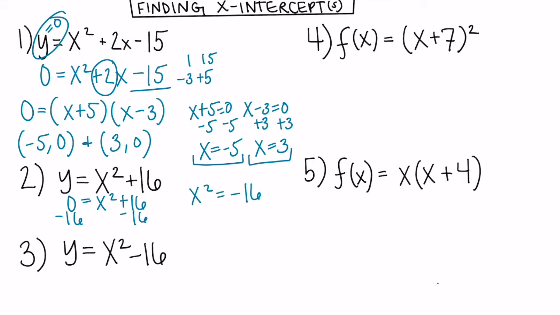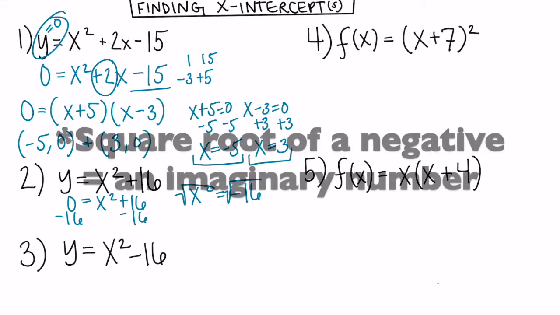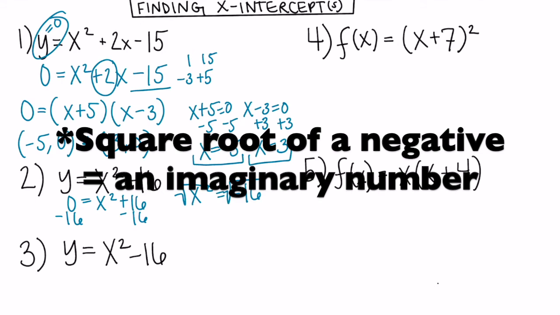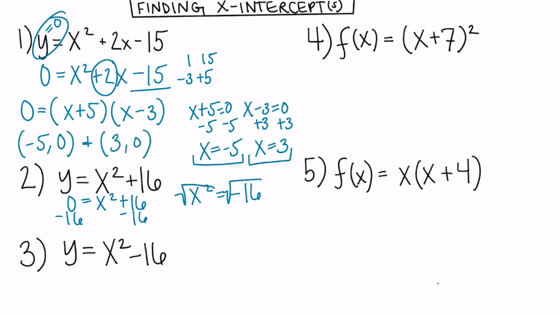The opposite of squared is square root. So if we want to get x by itself, we would have to square root and then do it to both sides. However, we cannot have a negative square root. That will actually get us an imaginary number, which is a whole nother lesson for another day that we're not going to get into. So this would actually be no solution, which means it does not have an x-intercept, which if we look at the graph, that makes sense.